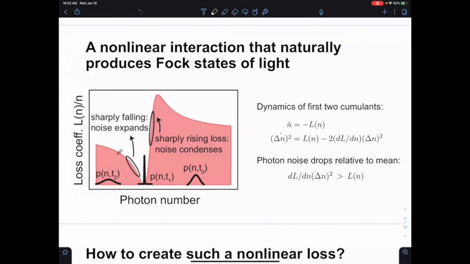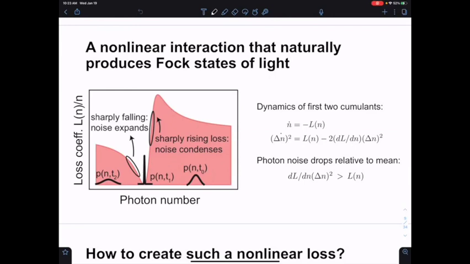And so to see how this works, now let's think about what happens if I start with, say, some kind of distribution of light, say the Poisson distribution at some initial time t naught, and then I let it go in this loss landscape. Well, because there's only loss in the system, the photon probability distribution is going to decay. That means it's going to move to the left towards lower photon numbers. Now, as it moves towards the left, it's going to reach this region here, where it's going to fall through a region of sharply rising loss. And when I say sharply rising, I mean reading from left to right.